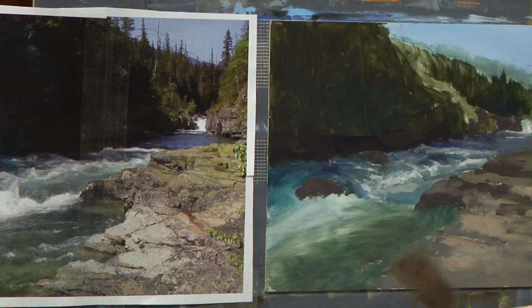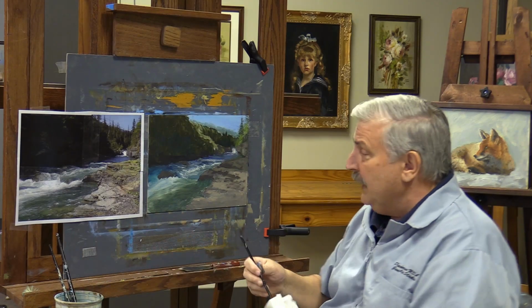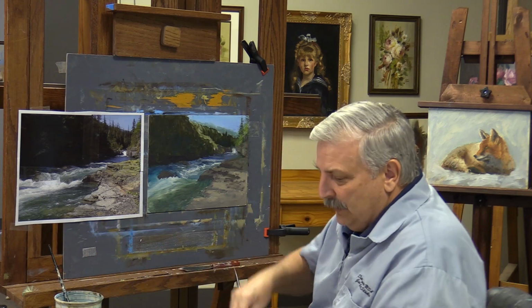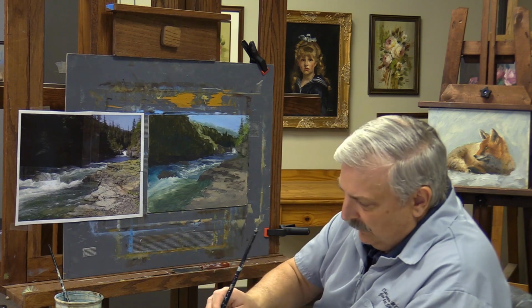And sometimes this is where I just come in and I put it on with my scraper. You've seen me do that in the oceans. When I have a large area, I don't fuss around with a small brush. I go in there and attack it with a bigger brush.